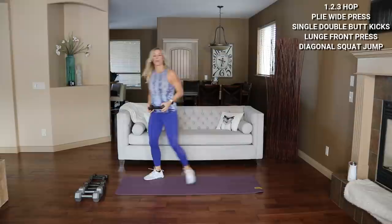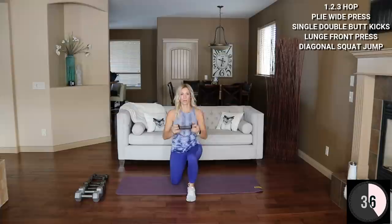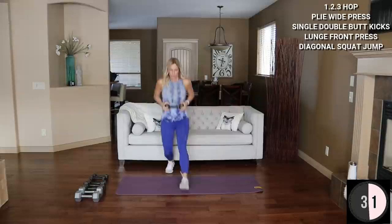Alternating front lunge with the front press. Ooh, shoulders back. Here we go. Alternating on the lunge. Front press right there. Stick your chest out. Shoulders back.